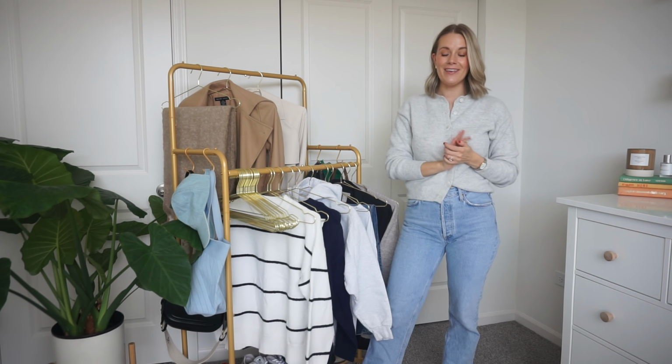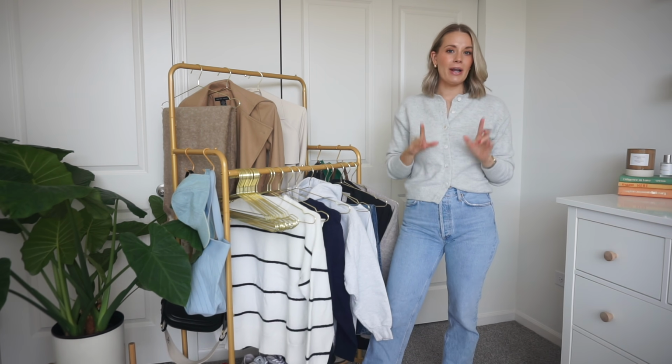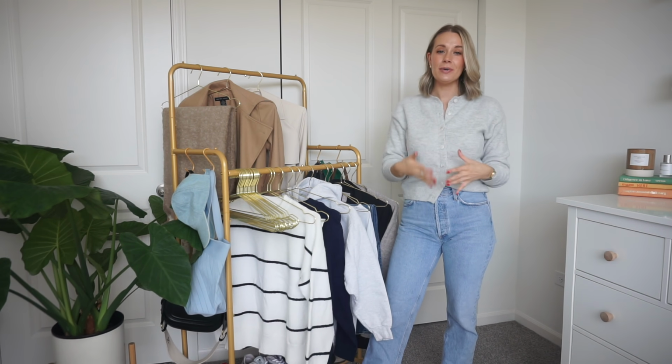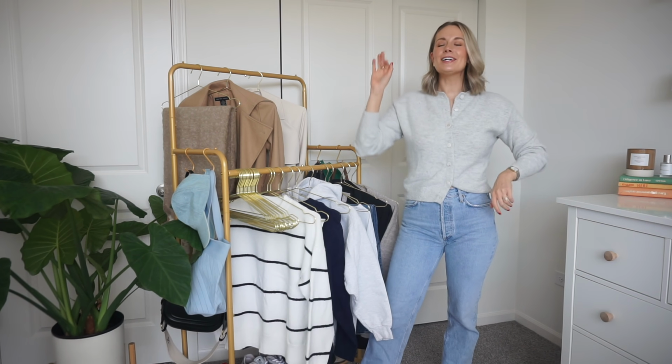It's super versatile. But I will have my Pinterest linked down below, as well as all the clothes that I mentioned. But I do encourage you to shop your own wardrobe, find your own pictures that encourage and inspire you, because fashion is fun. So that's what these videos are all about. So let's go ahead and start with outfit number 2.